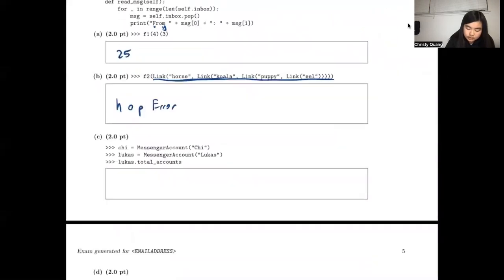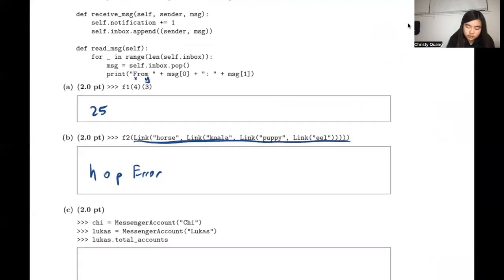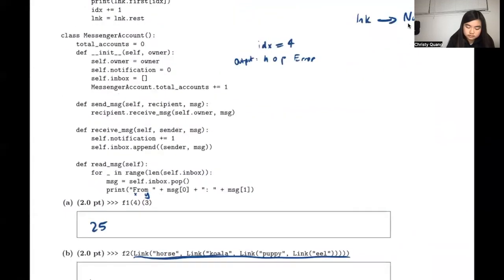Okay, now let's move on to part C. So we see we have variables chi, which is assigned to a messenger account object, and Lucas is also assigned to a messenger account object. And we want to see what is outputted when we call lucas.total accounts. So let's find the constructor for messenger account.